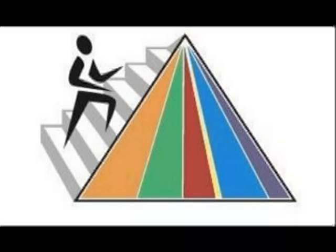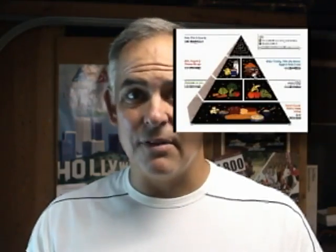In April of 2005, the government and the USDA announced something revolutionary — something completely new. It was the new food pyramid: a revolutionary new tool that all Americans can use as a guide for healthy diets, nutrition, and weight control. It's not just a one-size-fits-all type program — it has 12 different elements.